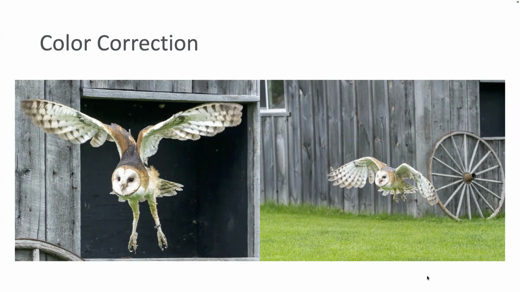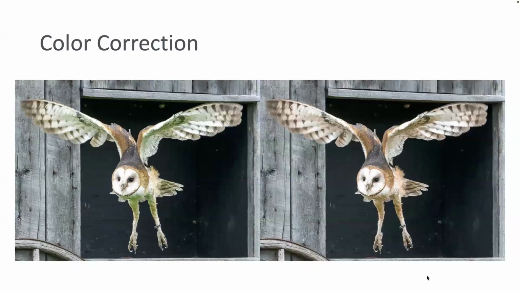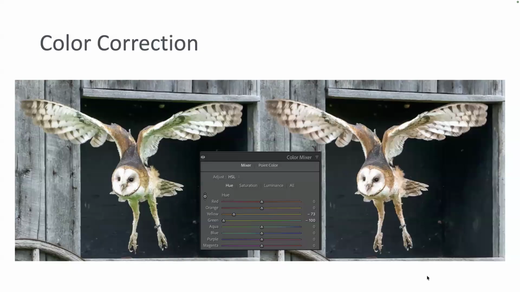So kind of interesting, right? This is one of those situations where light can come from different directions, can be reflected off surfaces, and just provides different colors. Some of them are unacceptable. I don't want a green bird. I don't want a green barn owl, right? It just doesn't look right. It doesn't look accurate. So I made some changes in Lightroom and just removed that green, right? Remove the green from the wings. And I just did this by changing the green hue to a warmer color. So it just kind of negated that green, so that it was kind of invisible.